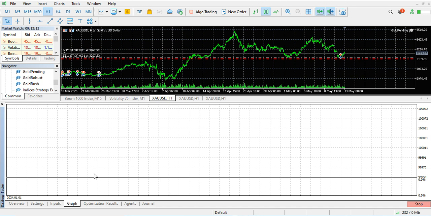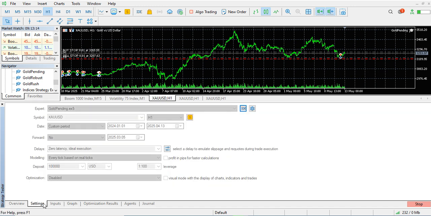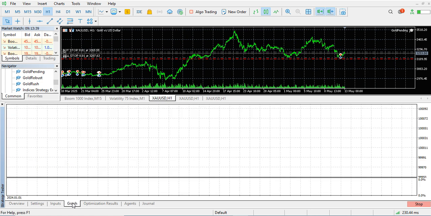I've disabled the visual mode for fast testing, because if I enable visual mode the test may be slow, but now I want the EA to test very fast. That's why I disabled the visual mode with the display of charts, indicators and the trades. So I'm only going to see the backtest graph once the EA starts to test.